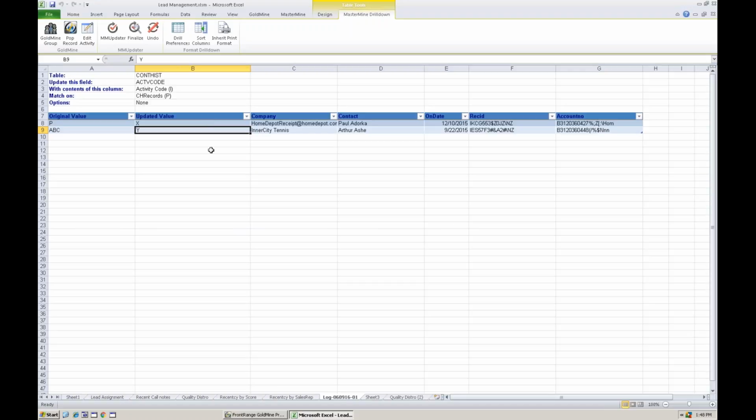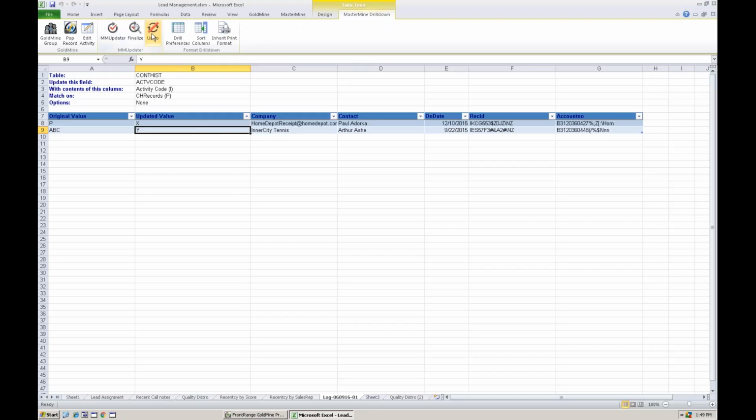So maybe more importantly, this really powerful data management capability, which again can reach into any part of GoldMine, helps you push your GoldMine data to be what it needs to be, rather than just waiting as people one by one update records.